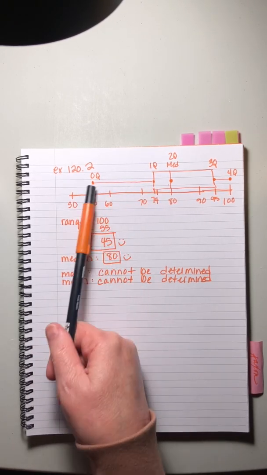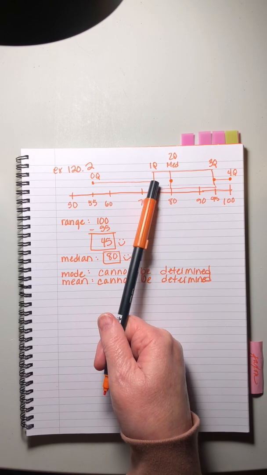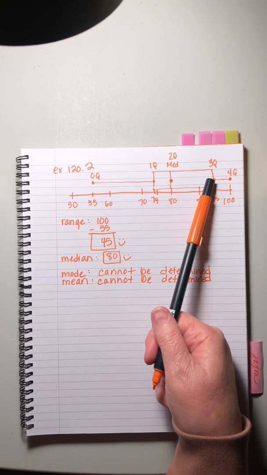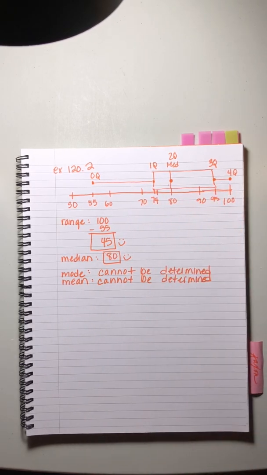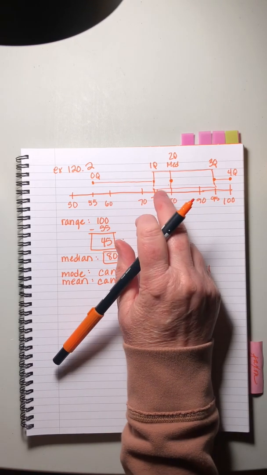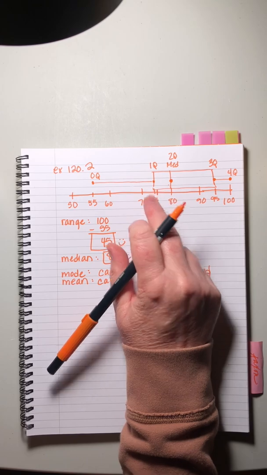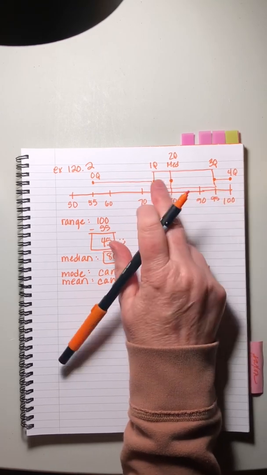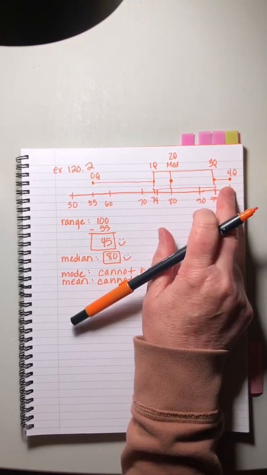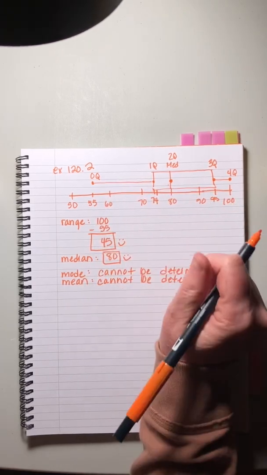We can't say too much. We can see that these scores are kind of spread out, and then there's a tight, and then there's a little more spread out, and then there's a tight. And that would be interesting to us. If we wanted to find out more about these scores, we might want to look at what was going on in these two tighter pockets, or maybe we'd be more interested in the spread out.